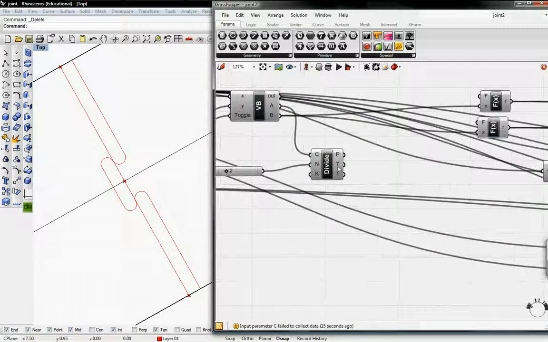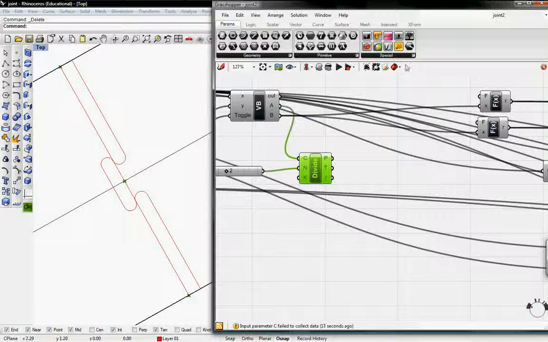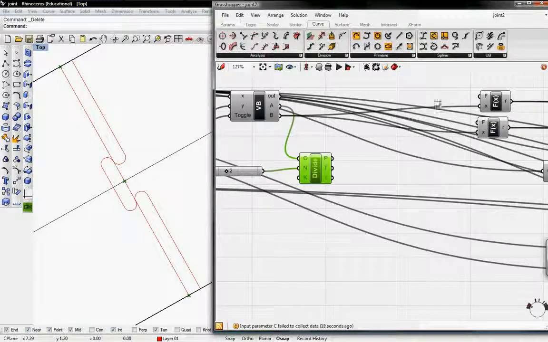So now we have 2 points, and then we need to create lines from these points. So I'm going to go to curve and grab the line. And before we do this, we need this point connecting, which is the 0th value, into 1, and then recreating a line that goes from 1 to 2.